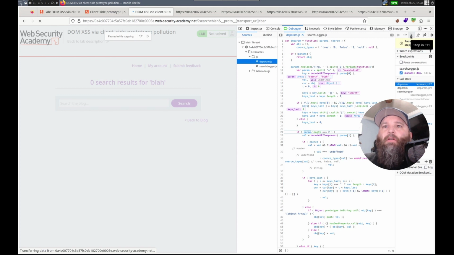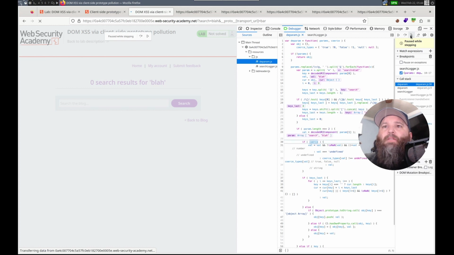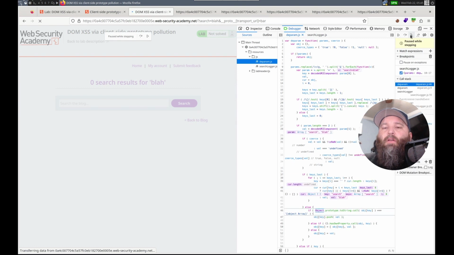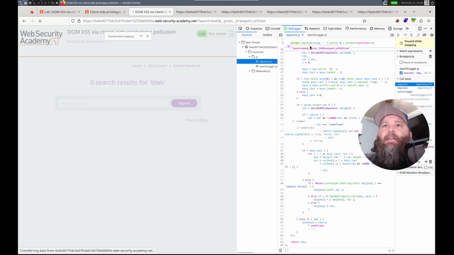What did I do wrong? Oh, that's what I searched for. We needed to finish all the way through this for search. And hopefully, okay, now we're looping back to the proto one. And let's see how we do. It decoded it. You can see the key. Now it's splitting off. Oh, I have to keep those, don't I?